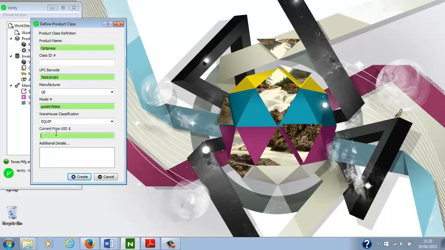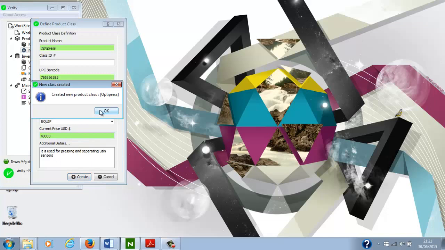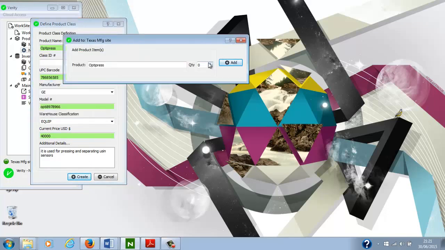So current US dollars, so this is about 40,000 US dollars. For example, we have 20 OptiPresses in our Texas manufacturing site.